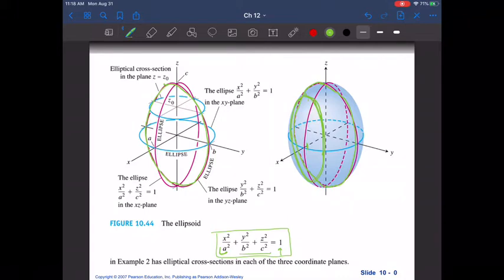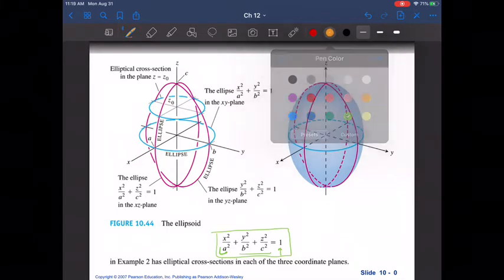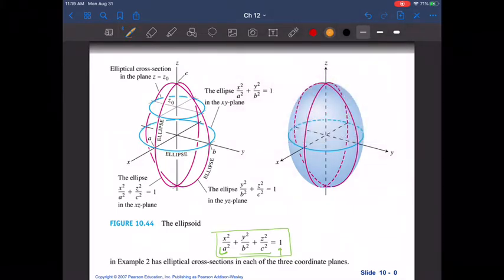And then the same thing happens for y. If we project this onto the xz plane, making y equal to 0, that gives us this ellipse right here, which we can see is right here as well. It's also an ellipse, and that would be setting this equal to 0. And then again, you have an ellipse equation. You don't necessarily have to set it equal to 0. You can set it equal to another constant. Like again, if you set it equal to 3, it would come down and make an ellipse over here, like that. All the cross sections would be ellipses.